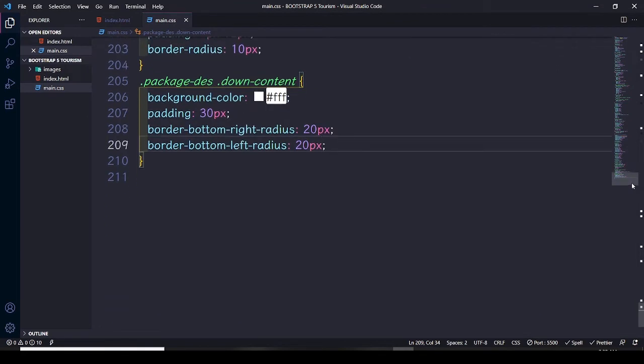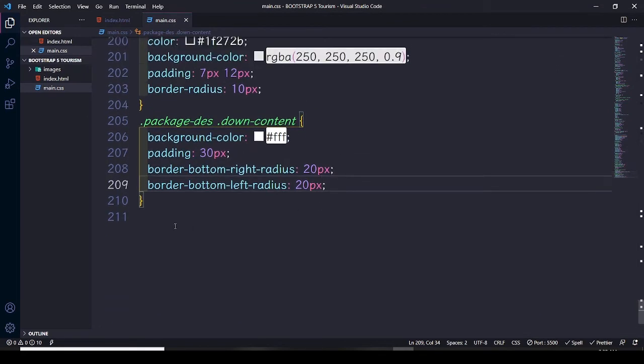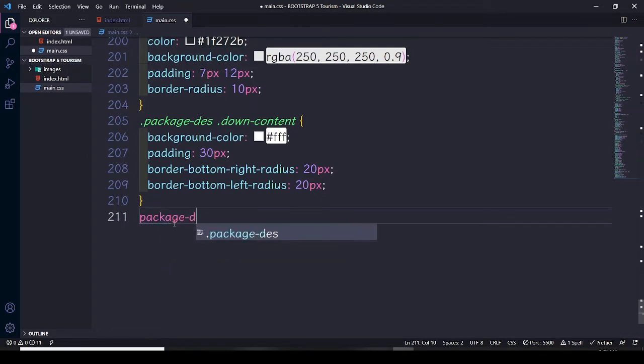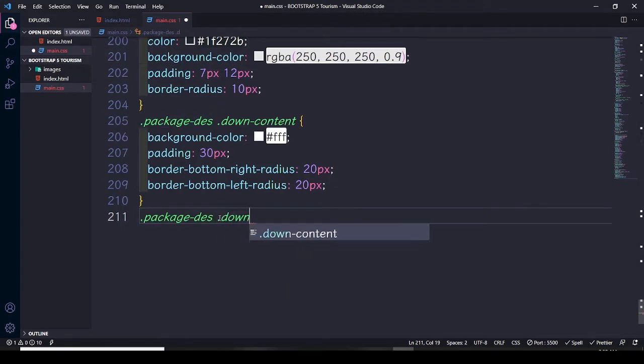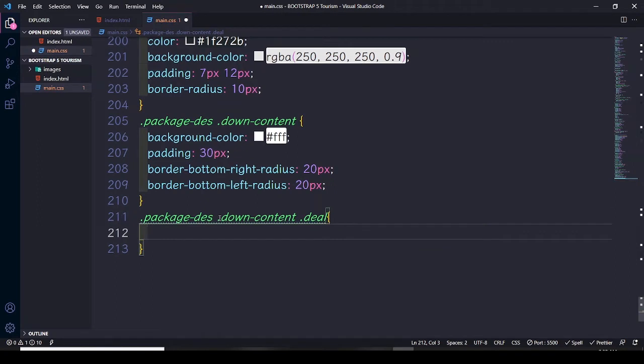What else we need more is the deal. Okay, so package description, and down content. Then the class we are targeting is deal class.